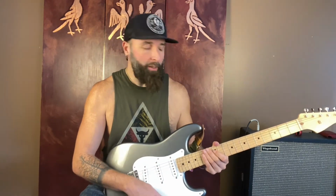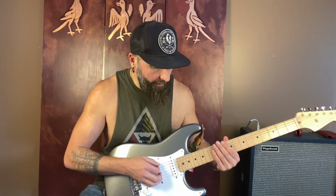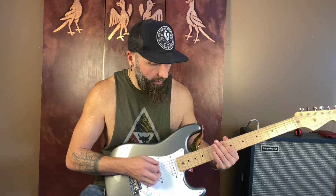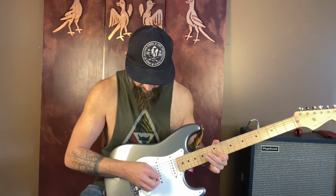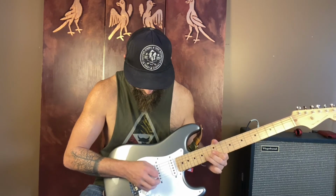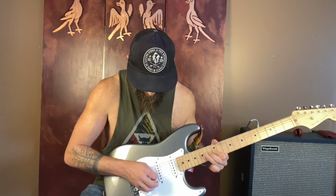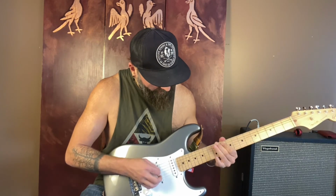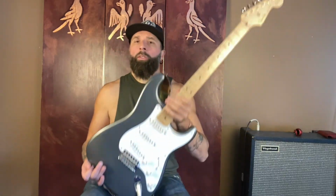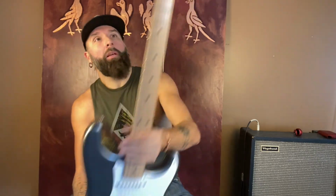Like all the Claptons, it just plays amazingly. And like all Strats, it's got just wicked versatility in its tones. So that's it. The Clapton in Tungsten.